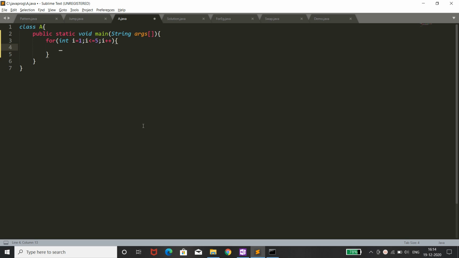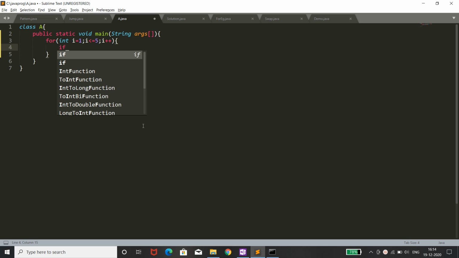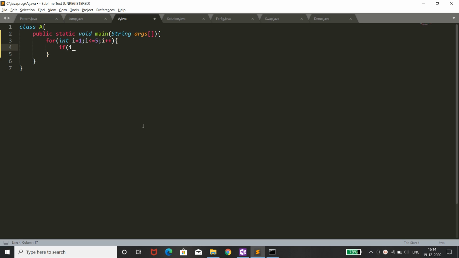Inside this for loop, we have a condition check, that if i is equal to 3, then we need to exit. So here we have System.exit, and inside the parentheses we have an int type argument. Suppose I take success in this case, so I'll pass 0 and a semicolon.